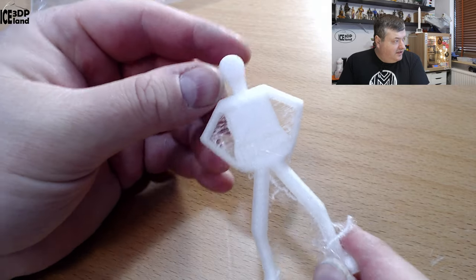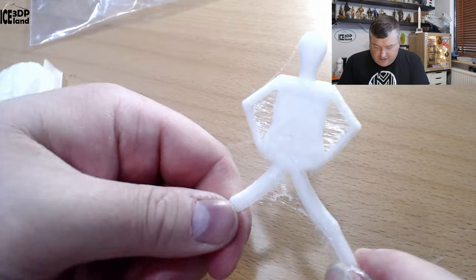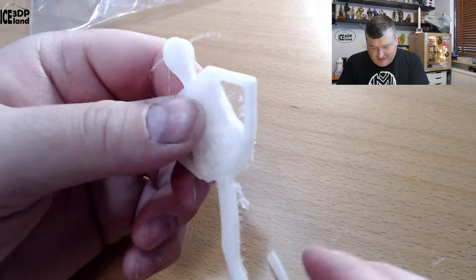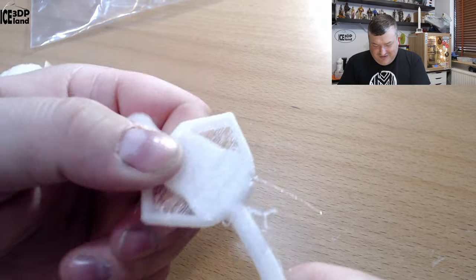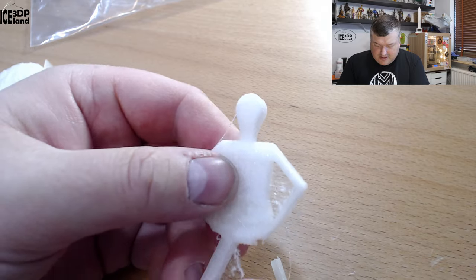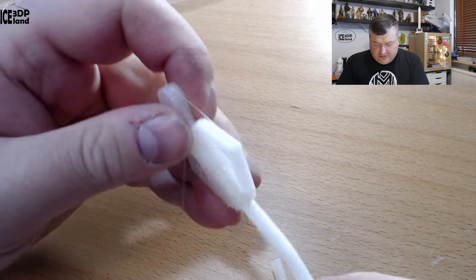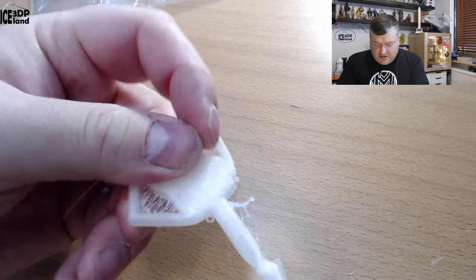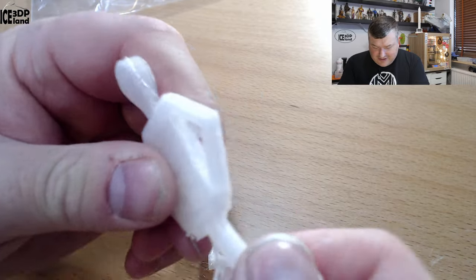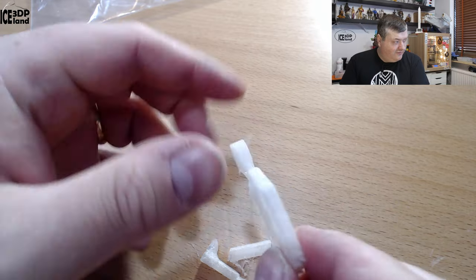Here's Mr. Belly, and you can see some stringing, but I can twist him quite a bit. I got his leg off with quite a force — it's really tough filament. This is just a two-perimeter print with no infill, so that's just the outer layer. You can see I'm twisting the arm — or legs, sorry — it's quite difficult to break, so it's really really tough filament.